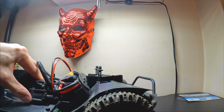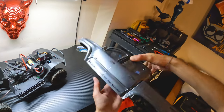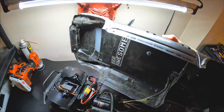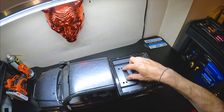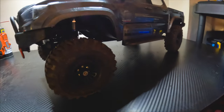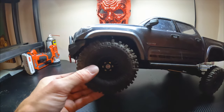And I had to cut the tips off the bumper also to fit these tires. But it still fits on the body, so let's throw that on. I got this little plate with a little head piece just stuck onto it in there to give it a little hint of realism. And the lights and everything, obviously. Also had to reorient where I had the holes in the back to get these set up how I wanted them. So there it is with the body. Just barely tucks in, the rears tuck in nicely. Goes up like that.